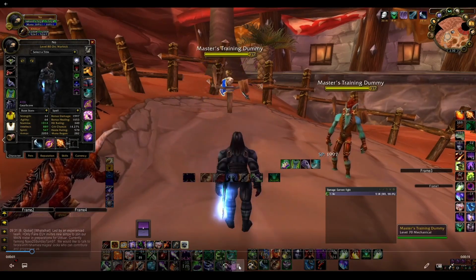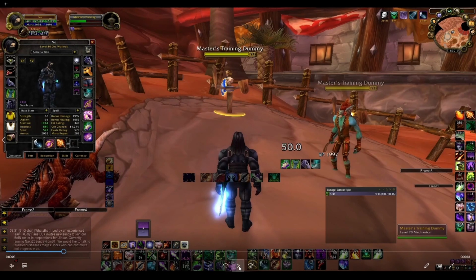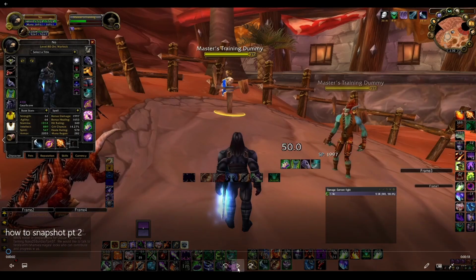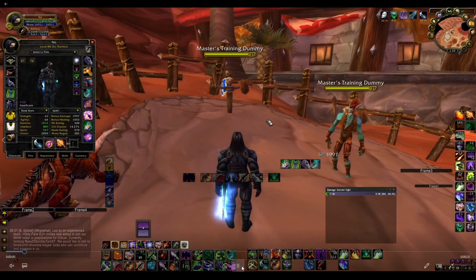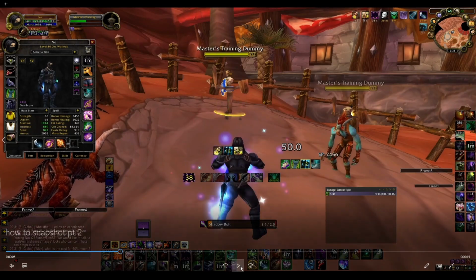I actually need to go way slower than this. So we're gonna go really, really slow. This is very difficult to perform, and it's gonna take you a lot of practice. So let's start from the beginning. Okay, so from the beginning, you would life tap pre-pull.